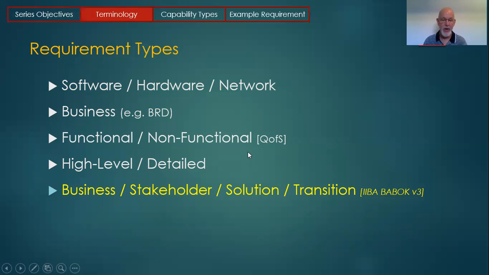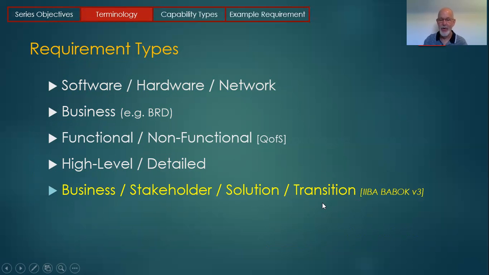The BABOK gives these terms for requirements. They talk about business requirements, stakeholder requirements, and solution requirements as three different levels, and they define what they are. They define business requirement as goals or objectives. And then stakeholder requirements presumably map closer to the concept of high-level requirements when you're looking at a particular solution, and what they call solution requirements. So they've used the S word. What they say is they are more detailed than the stakeholder requirements. Solution requirements are what you want to build. I won't say much more about that.